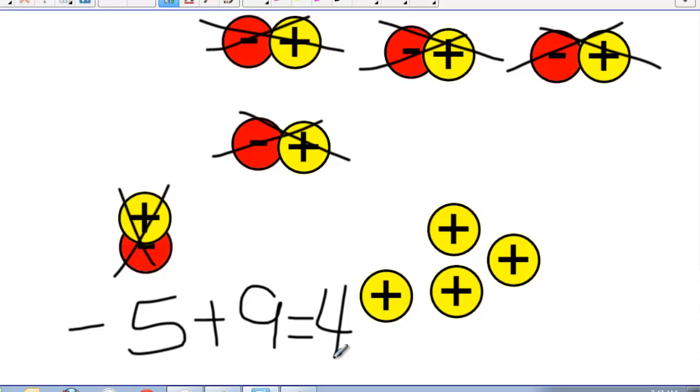You can see that when you add a positive to a negative, they're just going to cancel each other out. And if you look at the numbers there, it's like we subtracted: 9 minus 5 equals 4. When we do that subtraction, we're ignoring the signs on the numbers. I'm just doing 9 minus 5. And if you remember from the last lesson, that's like taking the absolute value, because the absolute value is always just looking at the number without the sign. It doesn't matter which sign it is. It's a number's distance away from 0. So negative 5 is 5 units away from 0, 9 is 9 units away from 0, and then I just subtract those two if the signs are different.